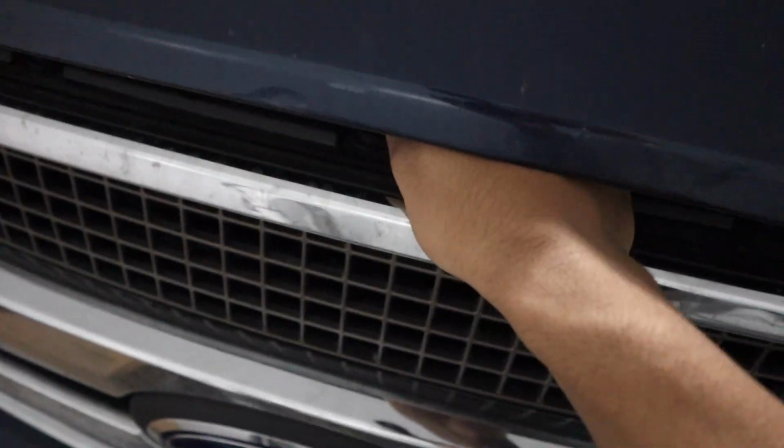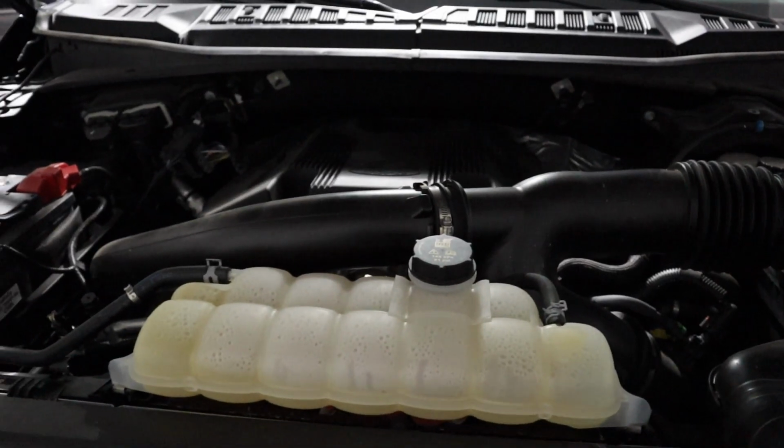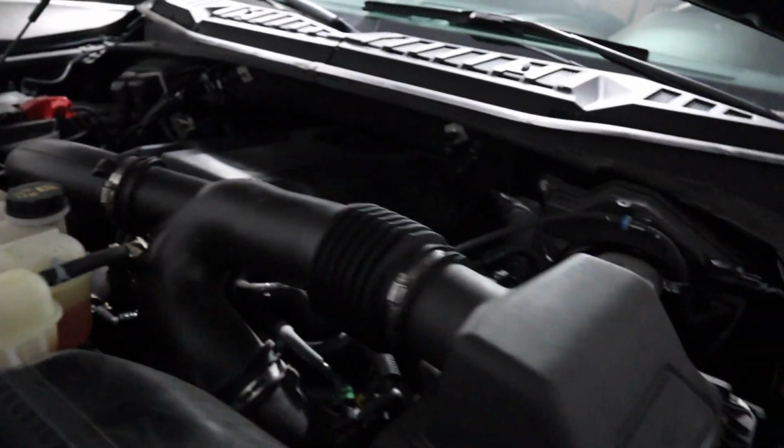Alright, so if we do come right here, pull the latch, get the hood open. One thing that really annoys me in the truck is the latch right here. It is so hard to get because you can barely fit your hand in between here. But obviously we have a 3.5 liter twin turbocharged V6.